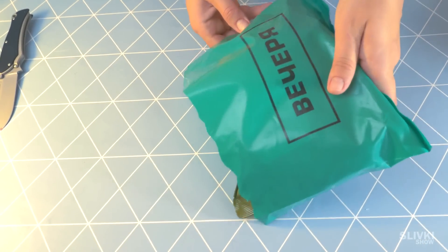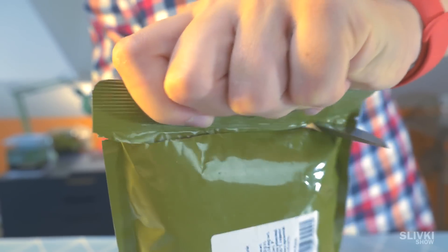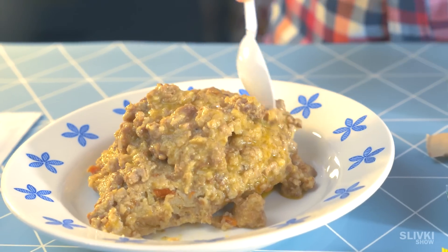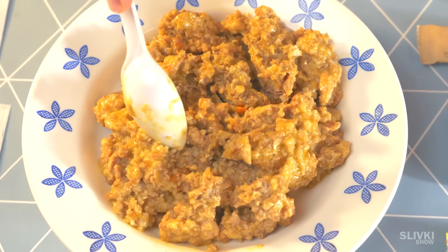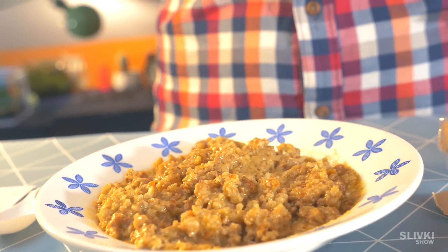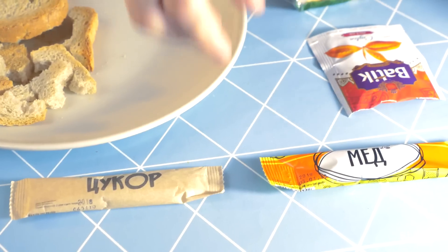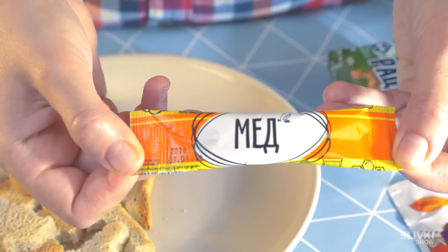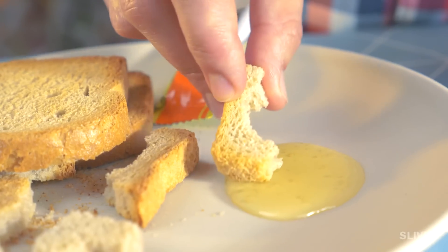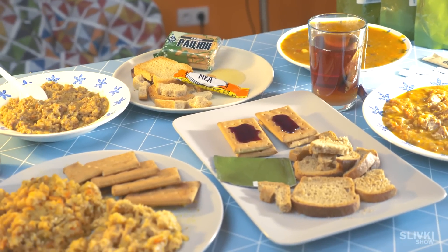Next, our dinner. Let's unpack it. The most important thing is in the bag - this is barley porridge with meat. It tastes really good, just amazing. The spoon broke, but it's okay because there are three in the set. Also for dinner we have hard tags made from white bread and honey. You can add the honey to tea if you want. That's pretty much it for a day's ration of a Ukrainian soldier.